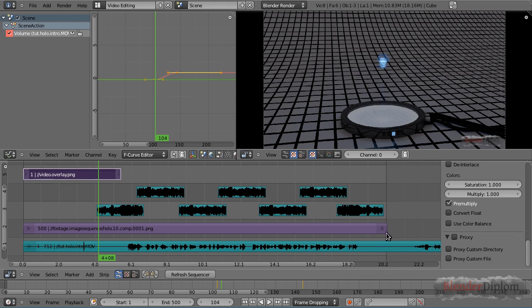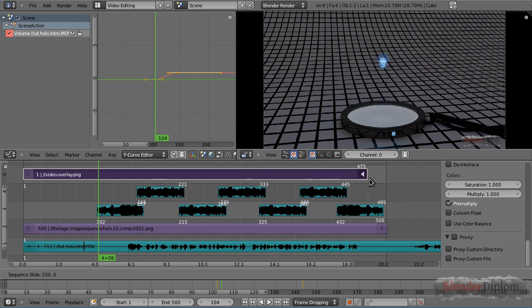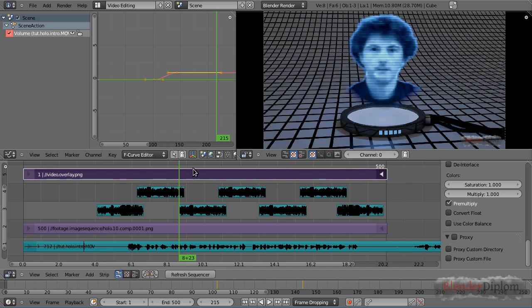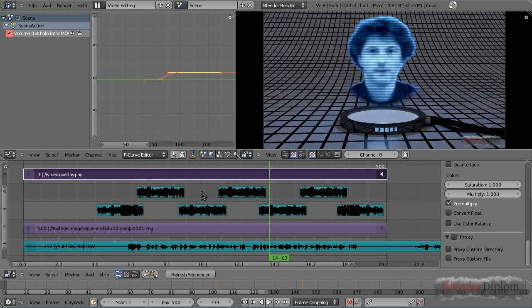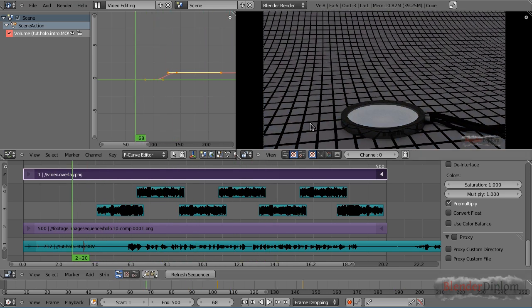And of course we want it to span over the entire range of the animation. And for this kind of stuff we can select this handle here, right click on it. Now it's becoming darker, and you see the keyframe or the frame number, and hit G. And now we can expand the range of the still image up to frame 500, and now we got a perfect watermark and we got sound and everything. So let's hit save. And this is basically how I created this animation.